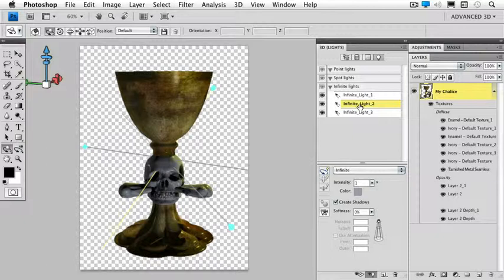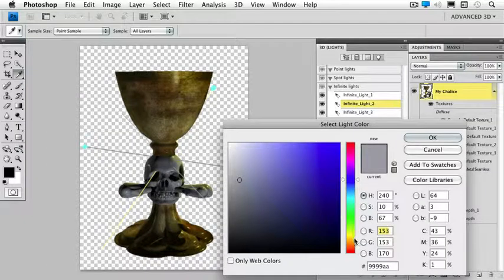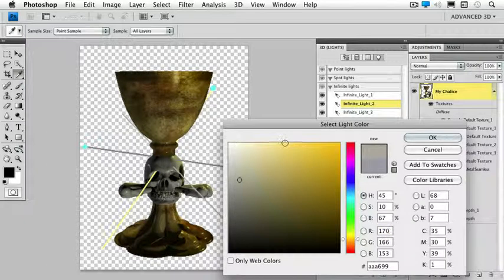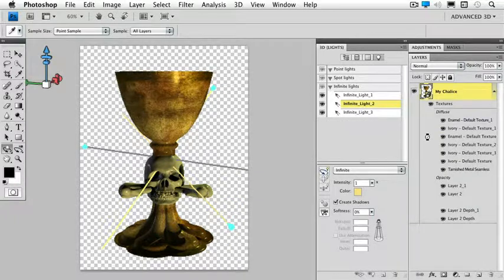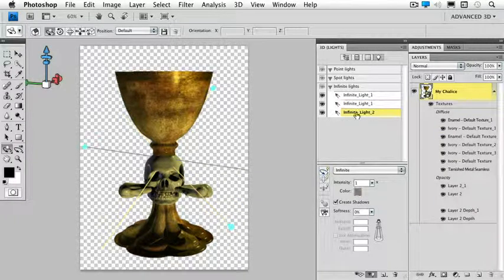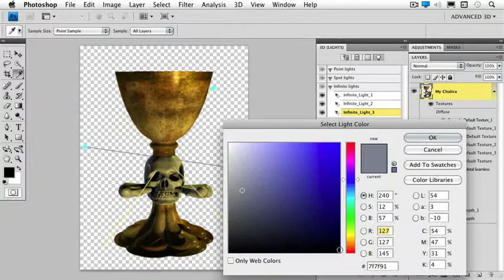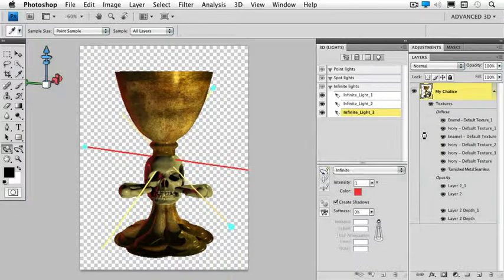The second light we'll make kind of an orange, about the same place. Good. And the third light we'll make red. And that one can be pretty intense. We can actually pump that up to a pretty saturated red and click OK.